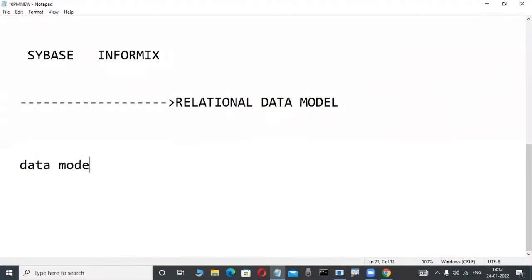What is a data model? Slowly observe. For anybody attending the previous class, I am telling one thing.